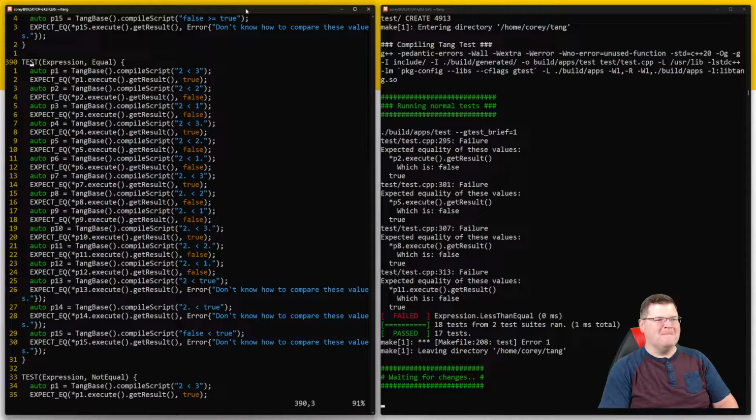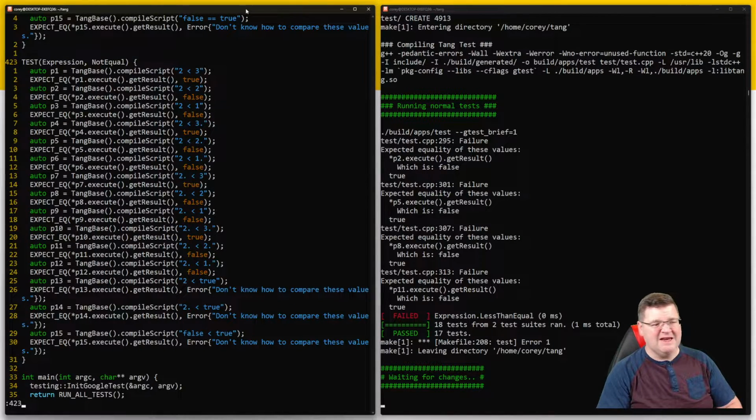For this is 390 down to 432, and we're going to change the less thans to be a double equal. Okay, and then the last one is 423. If somebody knew how to do these with relative numbers, that would be a handy thing to know. I just don't know it off the top of my head either. To 455, and I'm going to change the less thans to be not equal.